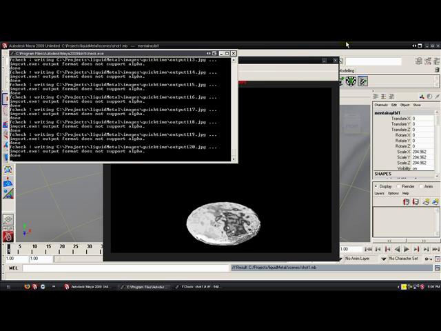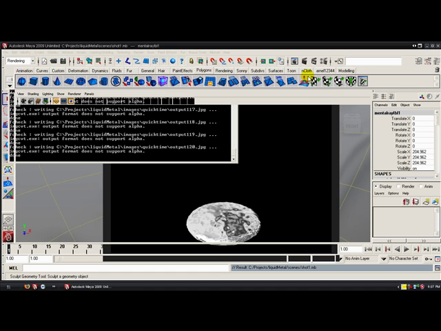You can bypass this by just rendering straight out to the JPEG format already, but I like exporting to the .iff files, which are your default, just for importing into a compositing program, because it supports alpha channels, whereas JPEG doesn't, as it says here. But if you just wanted to bypass that, and because it's only for a test, then feel free to render out straight to JPEG rather than having to go through this conversion process. You don't have to go through the conversion process if you're using a program that supports .iff files. Unfortunately, QuickTime doesn't.